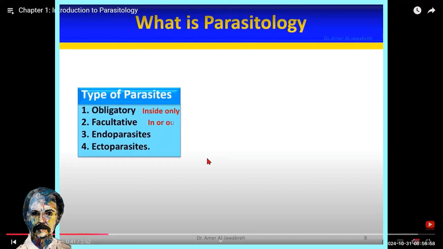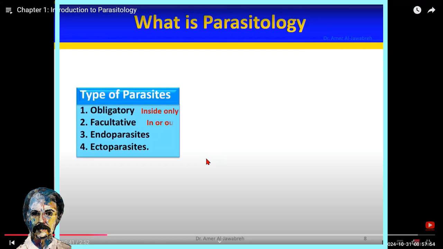Even when I say obligatory parasite, sometimes the word parasite is used in virology. Why? Because a virus is a parasite. A virus, when it's outside the human being, is not a living thing. When it gets inside us, like COVID-19, SARS-CoV-2, it becomes active. That's why they tell you viruses are intracellular or they are parasites. For those who live outside, they are non-living. Inside our body, they are living creatures.